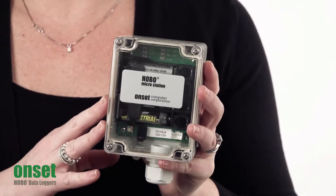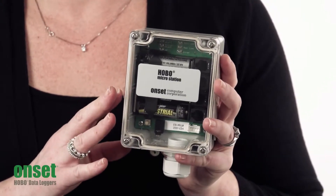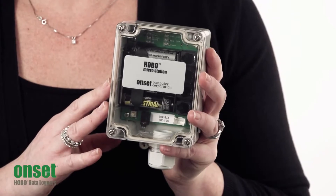The greatest thing about this logger is its effective price point. For around $200, you can get going with a data logging engine that supports four channels. The logger works with our suite of smart sensors that support everything from leaf wetness measurements, to kilowatt-hour measurements, to barometric pressure measurements. And when used with some of our analog and pulse input adapters, you're able to get an even broader range of third-party sensors to work with this logger.